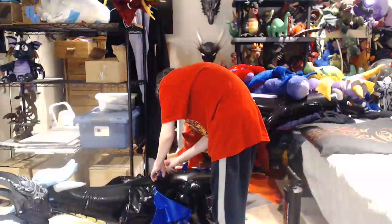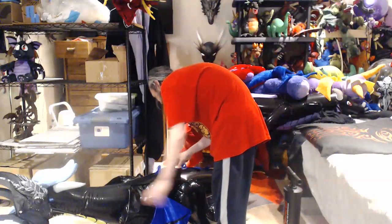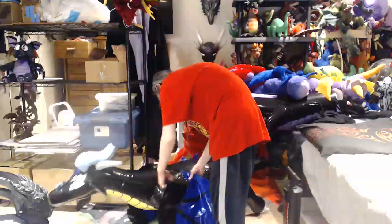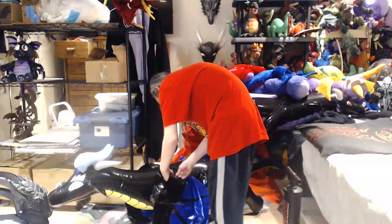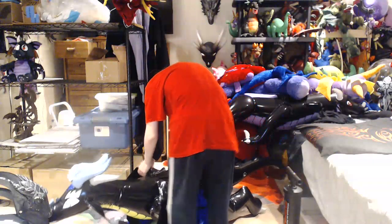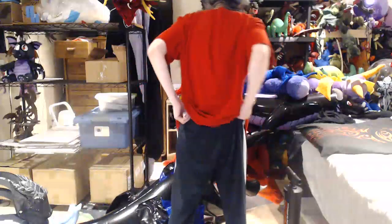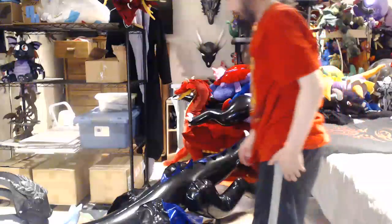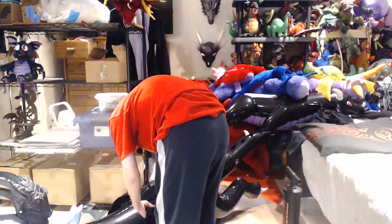The spikes aren't done very well, so there's a high chance that it will probably leak at the spikes. As a decorative toy, it should work fine, but who knows? I haven't really inflated him that much to find out. I kind of like the 3D spikes Drakes have, but we'll see in the next round. Future spines and spike designs.